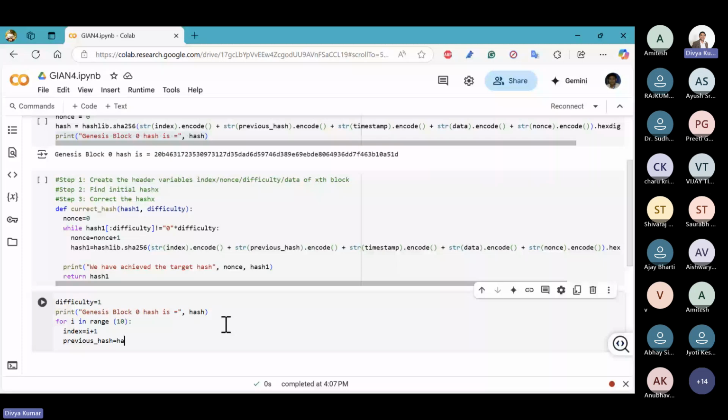Data of this current block is the data of block, converting the string of I plus 1.